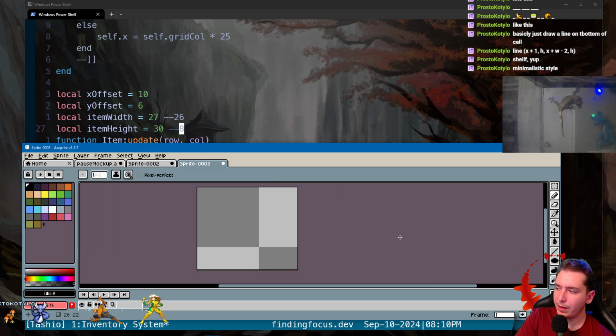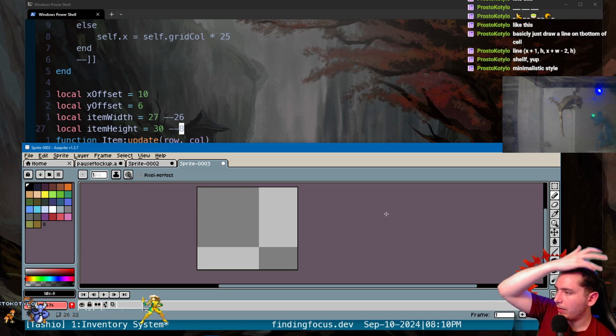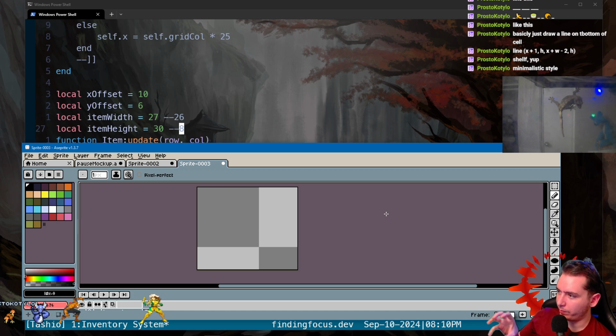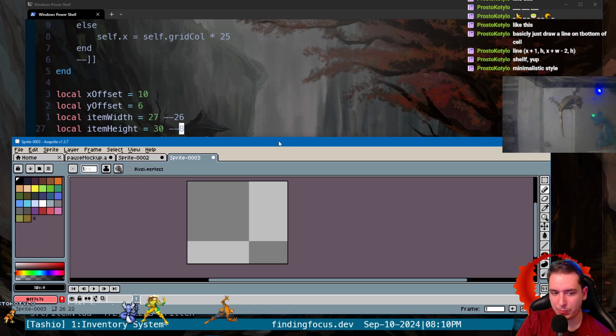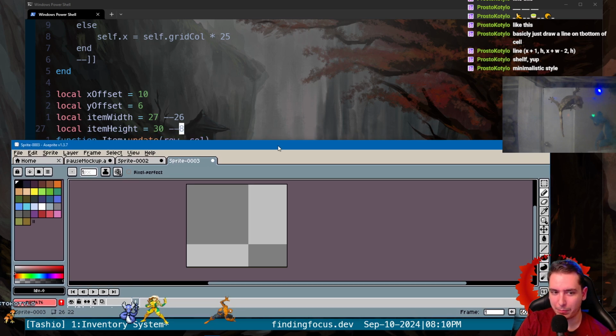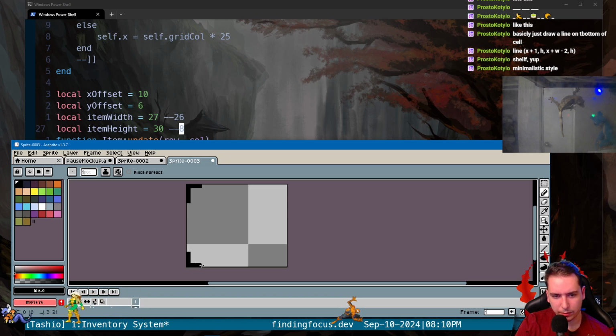Yeah, we'll see how the shelf looks, Proso, because I'm not sure if I'm gonna allow people to move their inventory. Mainly because it's more work, and there's not a real need for it. I'm trying to have a really easy inventory system that people don't have to worry about the complexity of moving all that stuff, but we'll see. So for right now, I'm just gonna do a little cursor outline.